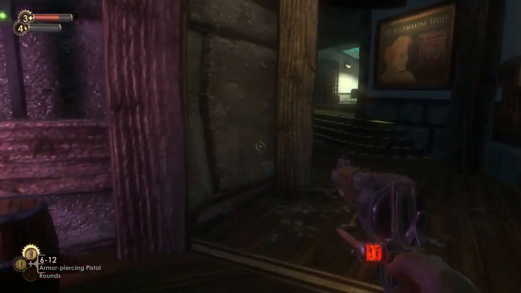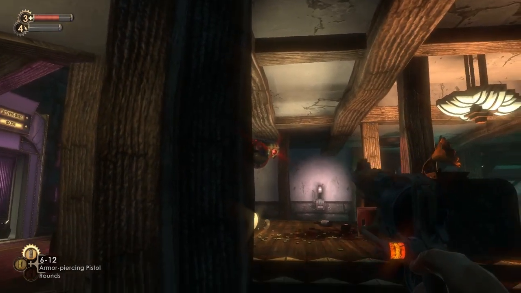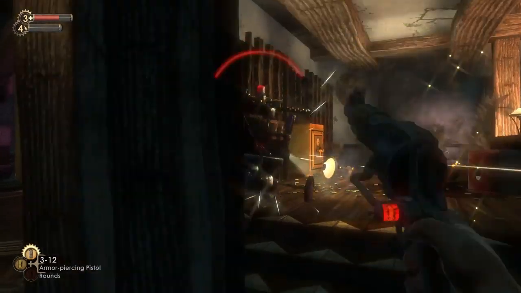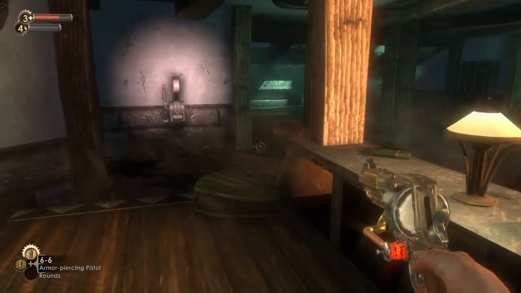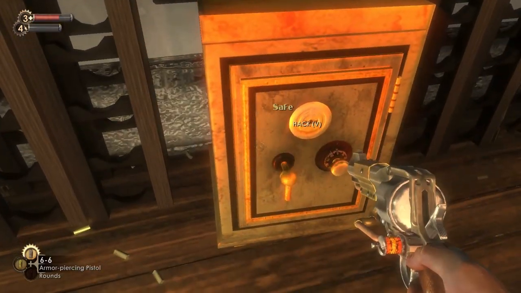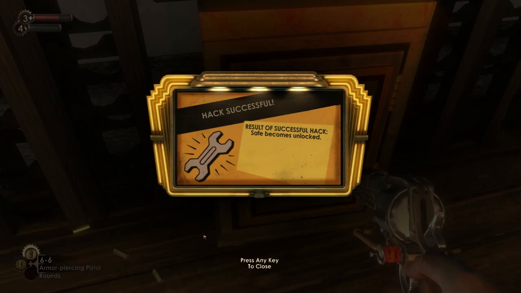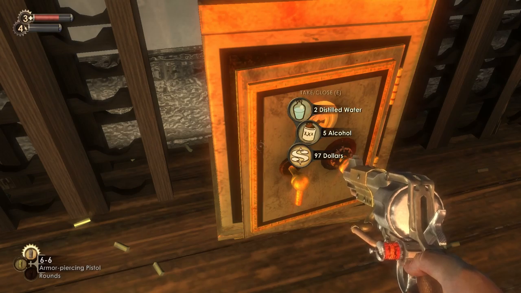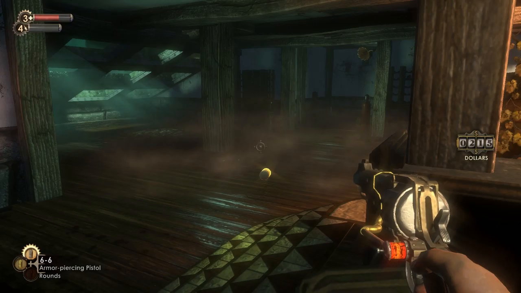I'm messing around with the pistol. Yeah. So I'll talk about it. It's a handy use of. Okay. Nope, we're going to use these. We keep on getting them, so we're going to keep on using them. Because I'm usually that guy who doesn't use things. I've said that before. Ooh, 2 distilled water. Thank you very much. That's helped us out quite a lot, hasn't it?